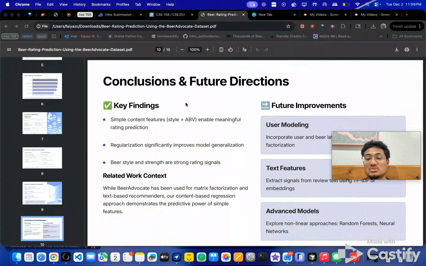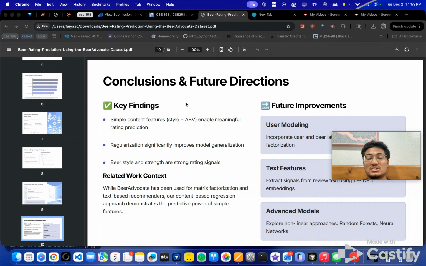Next, we will look at the conclusion. There are several key conclusions from the project that we want to take away. First, even very simple content features like the beer style and the actual ABV are highly predictive of user ratings.